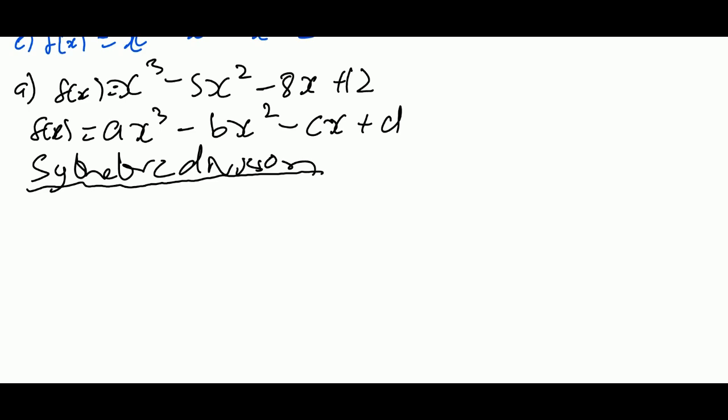So in synthetic division, you are going to draw something like this. Here is your critical number. Here is your A, B, C, D from the equation. You can see from the equation you have A, B, C, D. They can omit C or B, any of these letters. If they omitted any of these letters, you must write 0 so that you don't go wrong.